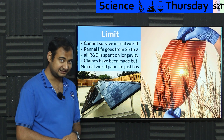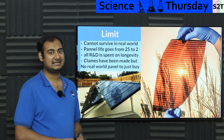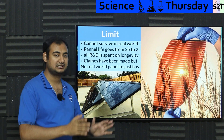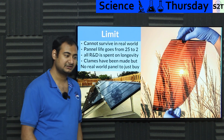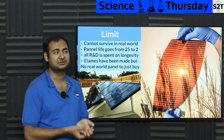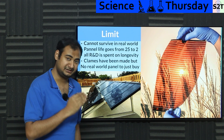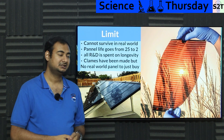Look up how long ago we knew about lithium-ion batteries — we had the minerals and the chemistry — but to make sure it actually worked reliably in real life took a huge amount of money and time. And look up the lead-acid battery — that technology took around one century of R&D. So claims from labs mean nothing in isolation, because everything works in a lab. There is currently no real-world perovskite panel you can just buy on Amazon.